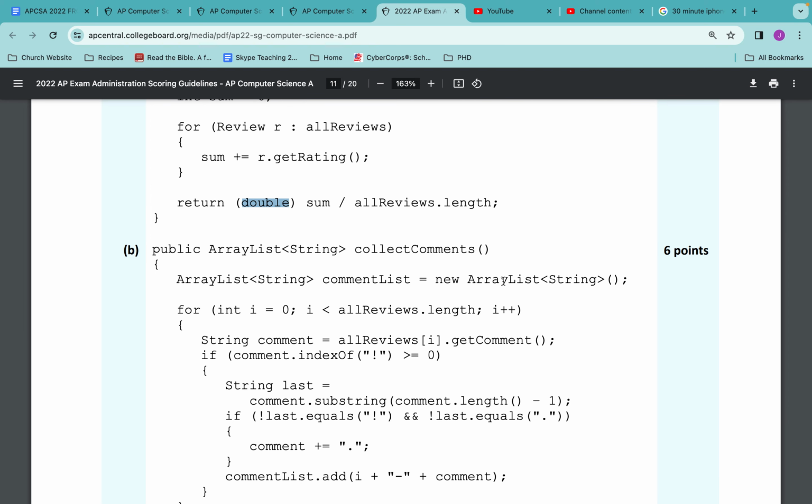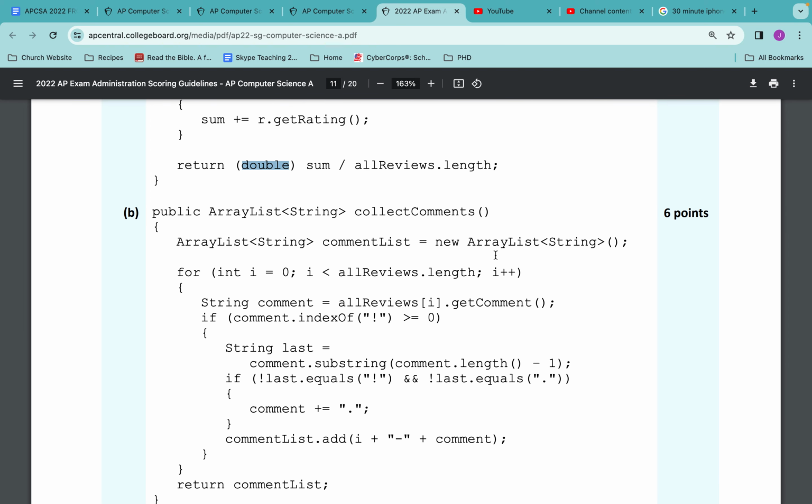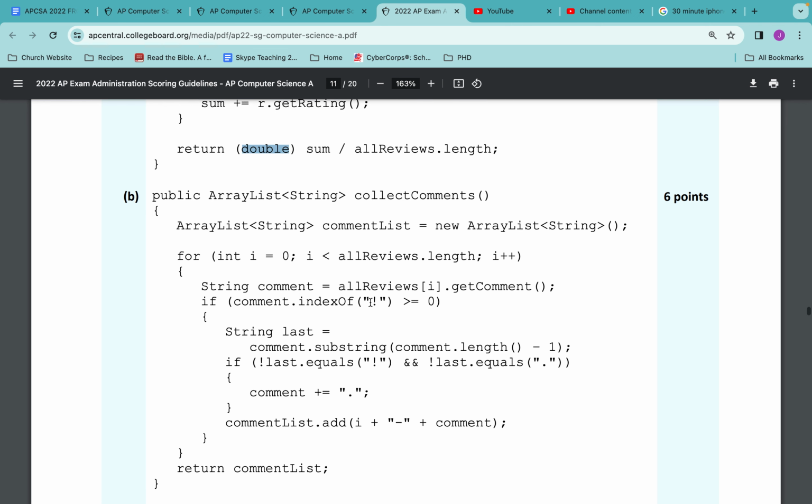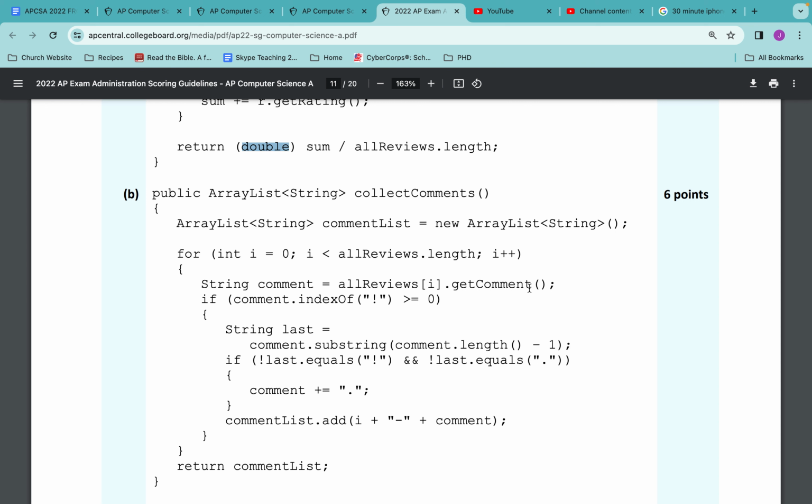And then they created their array list of strings, great. And then they went through all the reviews. They grabbed the comment at each review, and then they checked to see if the comment contains an exclamation point. So basically they checked to see if it was not equal to -1.